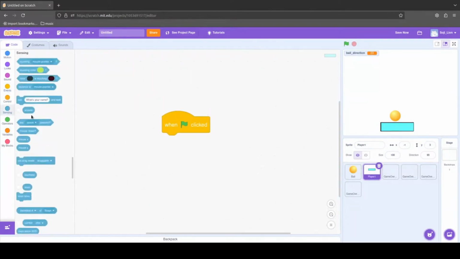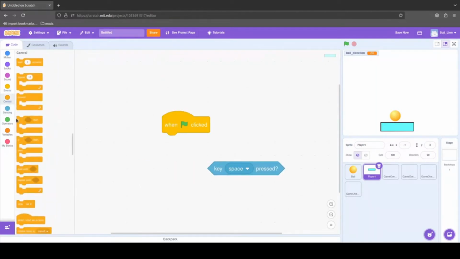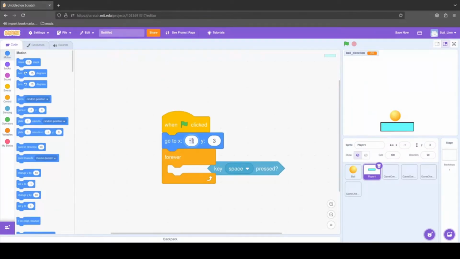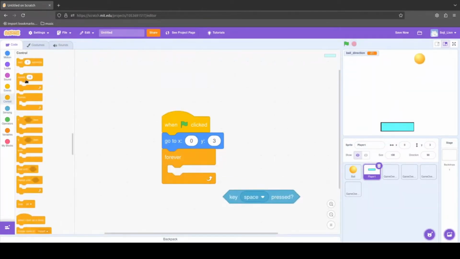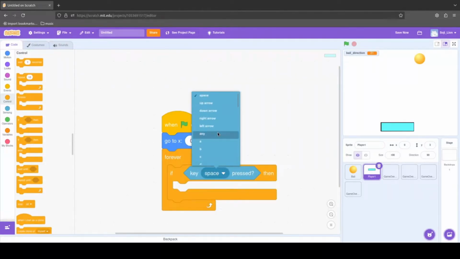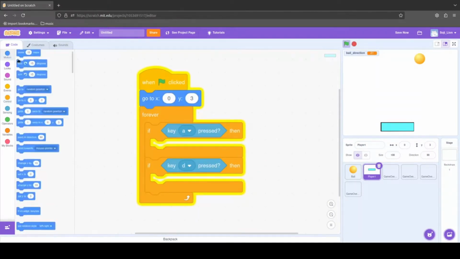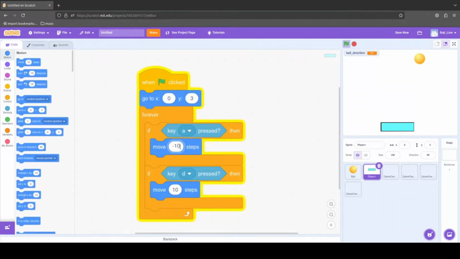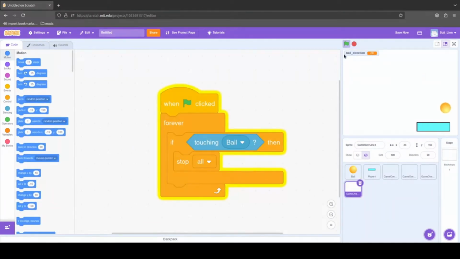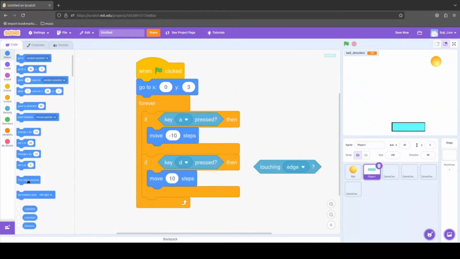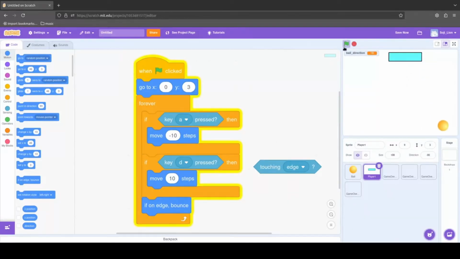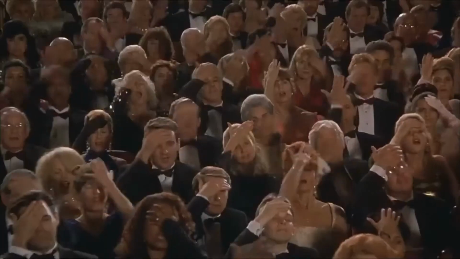Now, their logic was not too complicated. Just making them come back to the same place every time we restart, adding 2 conditions that check if we pressed A or D for movement. Now, here's where things start to get pretty bad. You see, the paddle was going off the screen, and I didn't find anything better at the point than to make paddles bounce off edges of the screen. Spoiler, this will be fixed later.